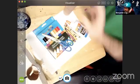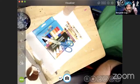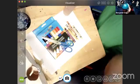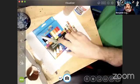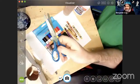What else do we need for this? We need glue. If you just have a glue stick, that's fine. A glue stick will work. Perfect. All right, we're going to need some scissors. We're going to need our scissors.